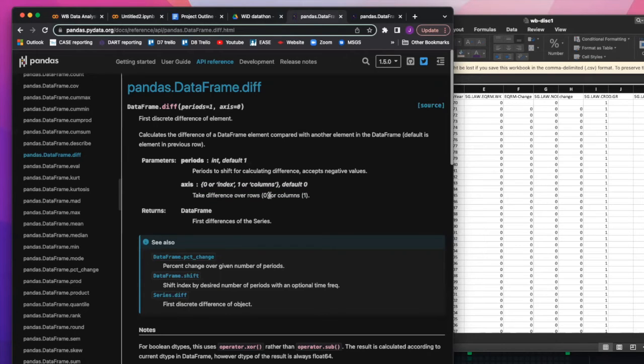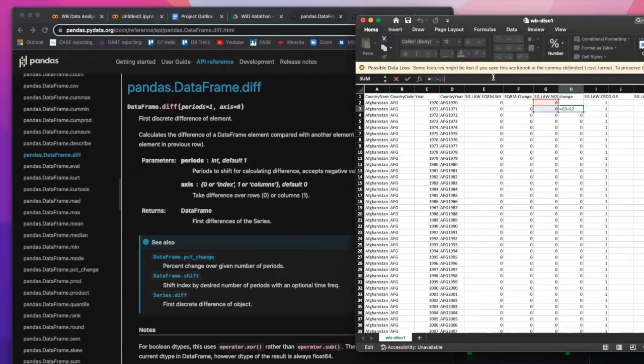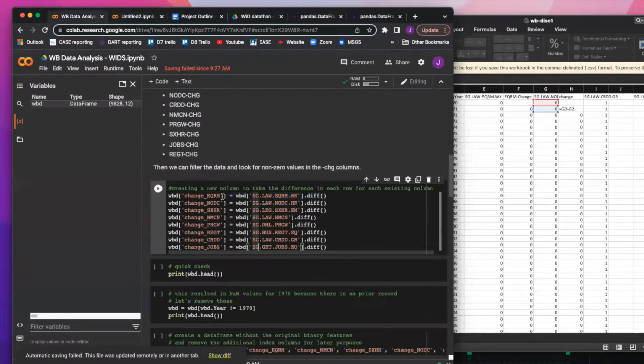So the default is rows, and it basically calculates the difference of an element compared with the other element in the previous row. So that's exactly what my little function here is doing. In the code, like I said, eight new columns. You're assigning them in single quotation marks, and that's why the color changes. And then you just tell it what column you want it to calculate the difference in each row on, and you name that column here, and then you put .diff and then just open and close parentheses. That's how you do just the default function.